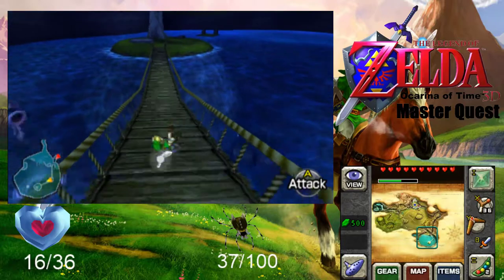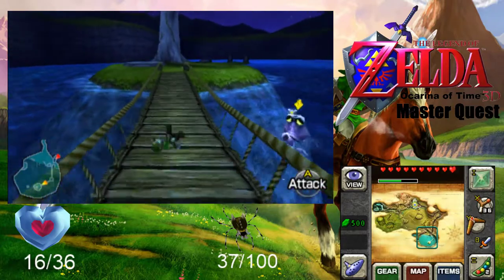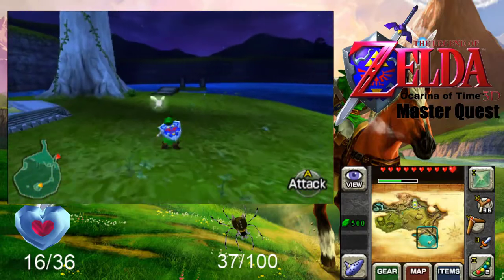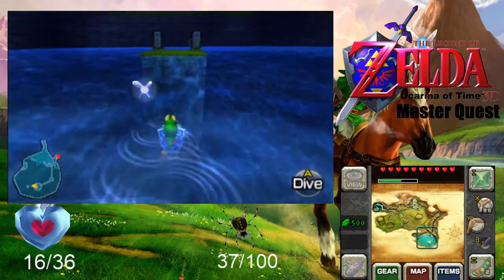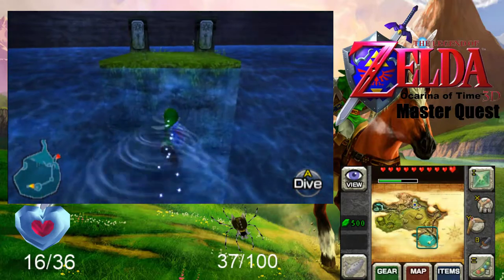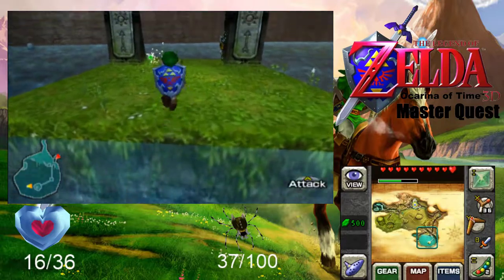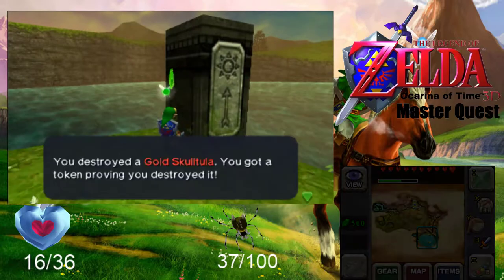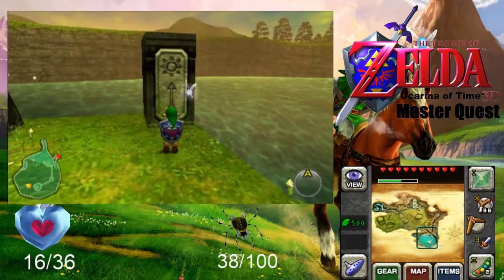You see those two pillars in the water over there? It's actually right over there. Okay, we gotta get there. Gotta get there fast! There it is, you can even see it now. Uh-oh, it's becoming daytime! Hurry, Link! Hurry! We're gonna lose it! No! Number 38! Yes!